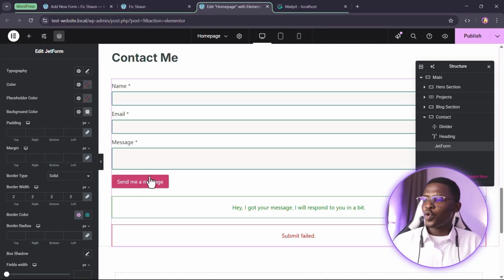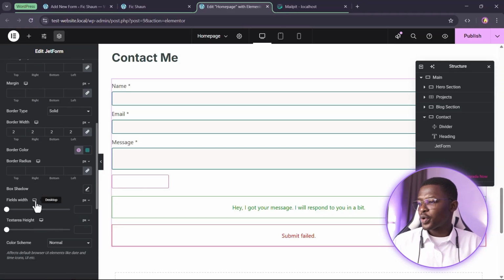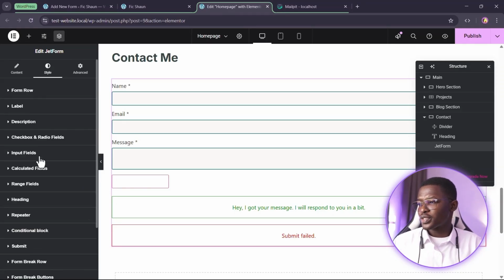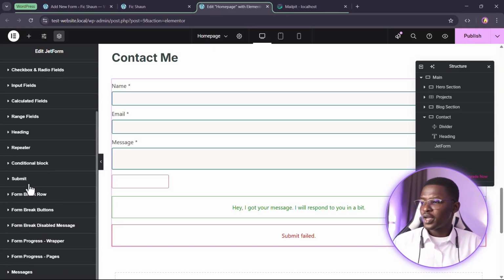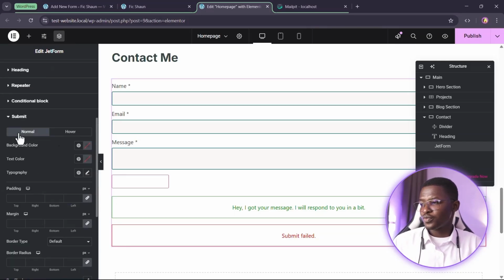Now if we want to adjust the color for our button, if we so desire, we can come down, we can close out the input fields, we can scroll down, we have the submit button option here. Now what I need you to do is go through all of the different form field types, which you can see pretty much inside of here, and style them, see how things will be looking if you style a specific form field in a different way. But in my case right now, I want to come to the submit field right now.